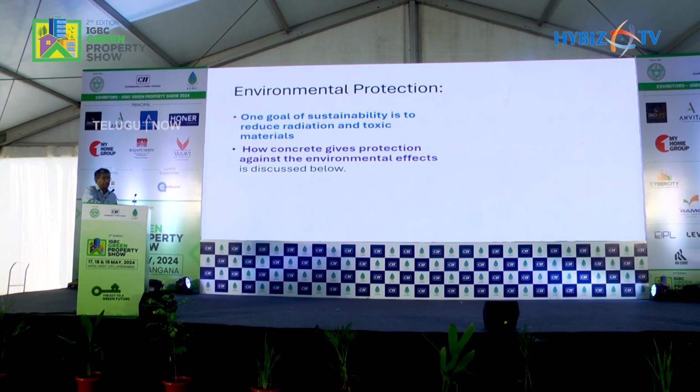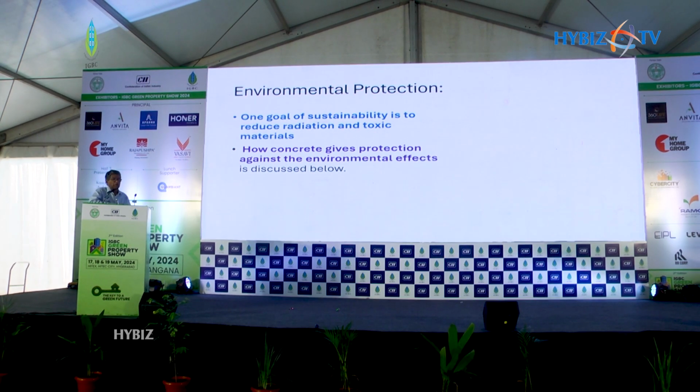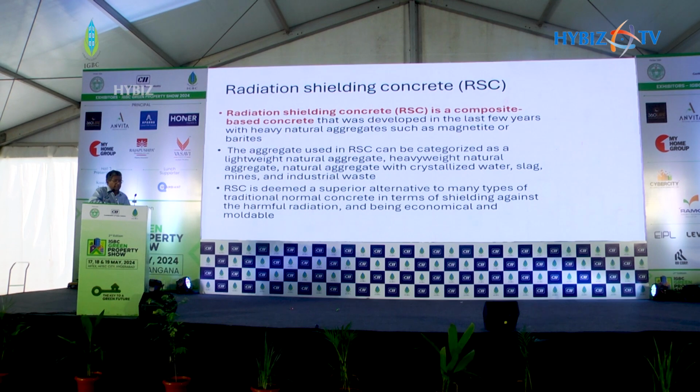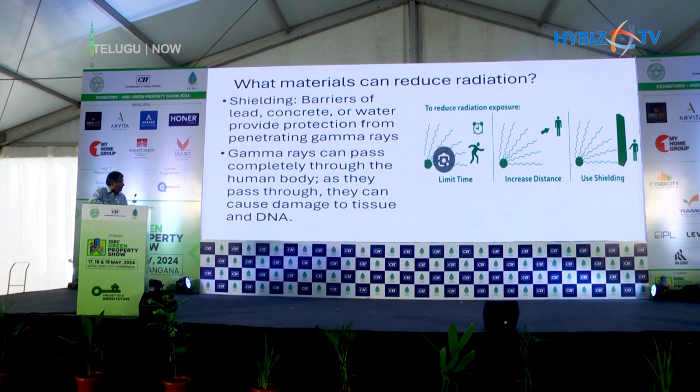One goal of sustainability is to reduce radiation and toxic material. Concrete gives very good protection for the environment. Radiation toxicity is again good in the concrete element. Precast concrete is predominantly concrete, which is very good against radiation. Radiation shielding concrete is a composite-based concrete that was developed in the last few years with heavy natural aggregate such as magnetite or barytes.